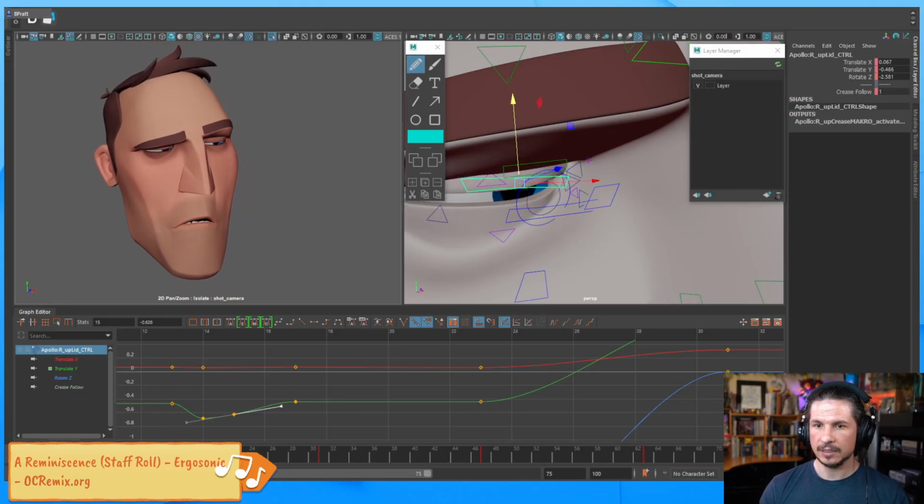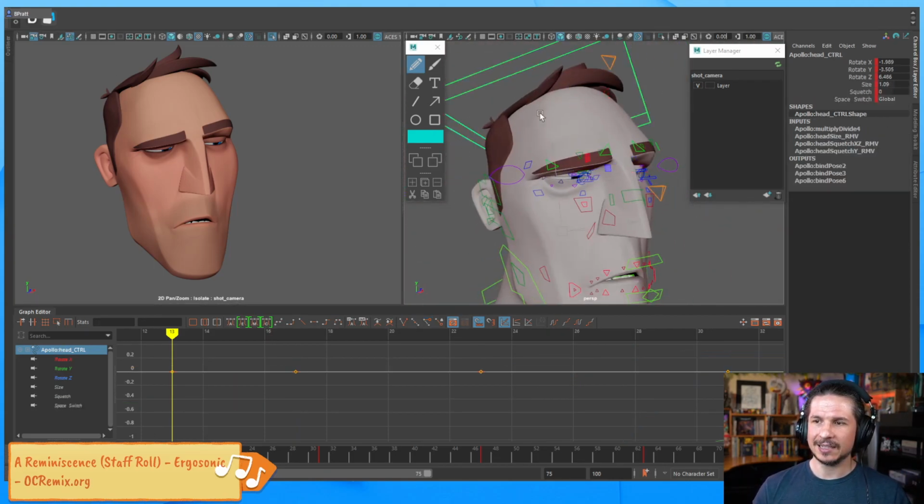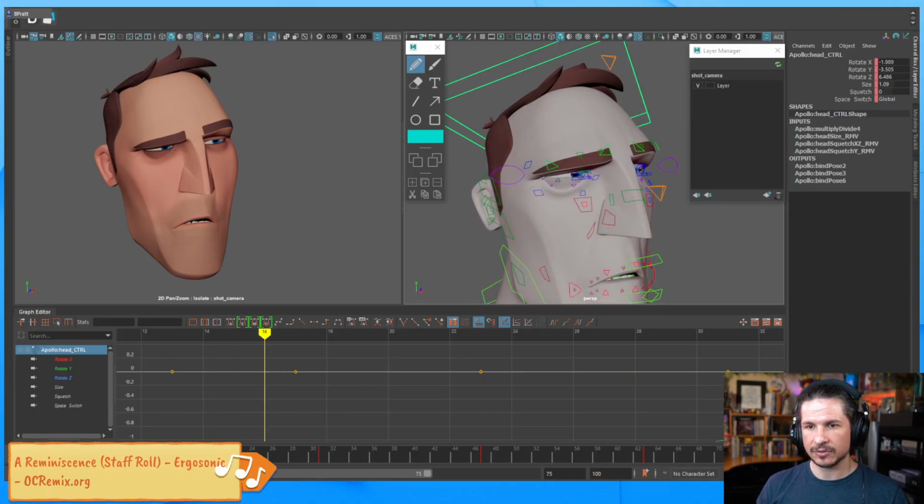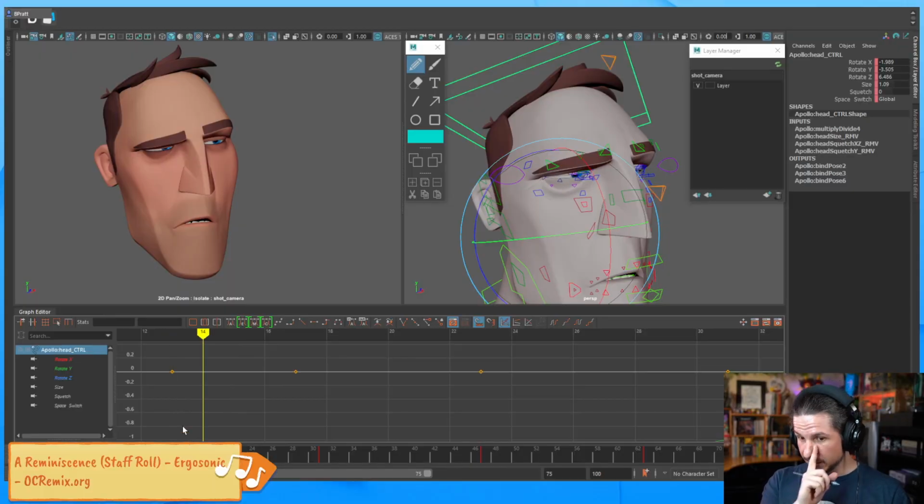There we go. We've got a little eye dart. Now, we could take this and move on. But one thing I like to do, even with a little eye dart like this, is add a little bit of head tilt, just so that it adds a little more keep alive to the rest of the head. So right now, the head just kind of stays there, doesn't really move. Let's have the eye dart lead the action. So we don't want the head to start moving at the exact same time.